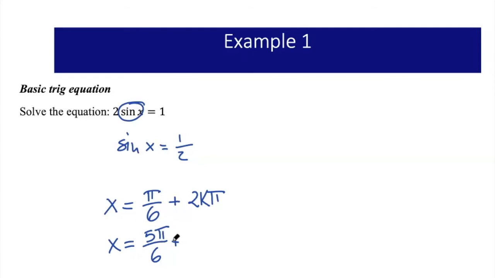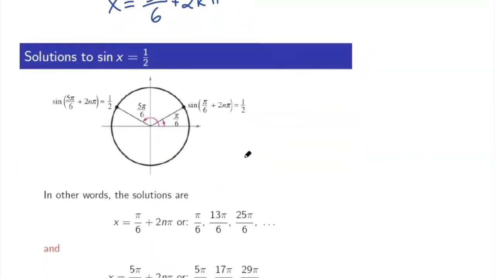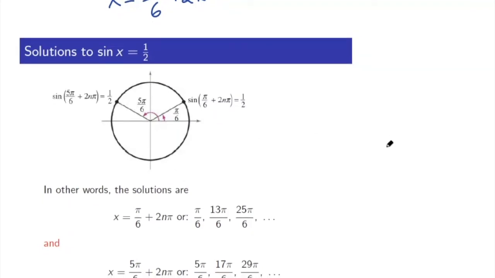Likewise, this one also has to be written as 5 pi over 6 plus all the coterminal angles that have the same sine, so plus 2k pi. Notice that k may be negative, so I'm talking about any revolution counterclockwise or clockwise. And here in your notes you have a formal representation of what this solution is. I wrote 2k pi. The textbook says 2n pi. It doesn't matter as long as you understand that your k or your n represent a positive or a negative integer.